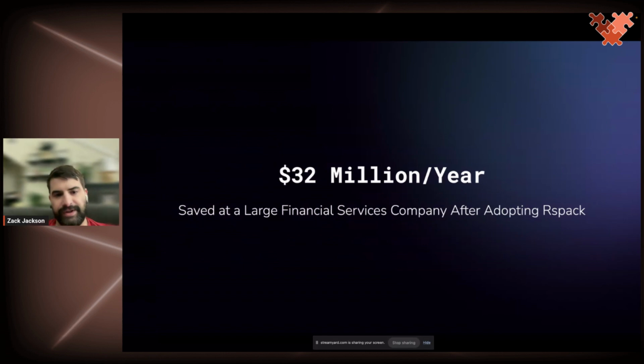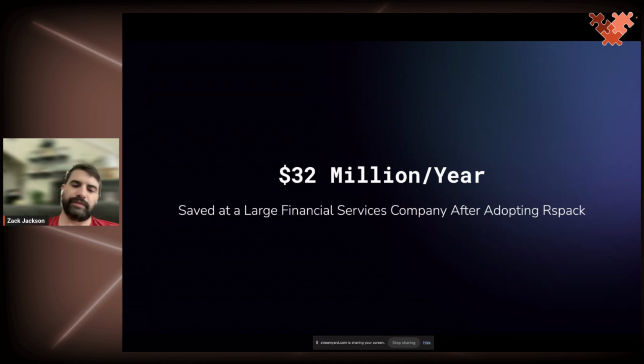We have also worked with other big companies who have adopted Rspack and used Federation and things like that. From when they adopted it, they saw about a $32 million a year reduction in their operational expenses, or capital expense, engineering time, pretty much. That includes CI and the time it takes to start their dev server, all of that. I think the loss was about $120,000 for every day that they didn't use Rspack, and when they switched over to it, that was the gain they ended up getting from it.